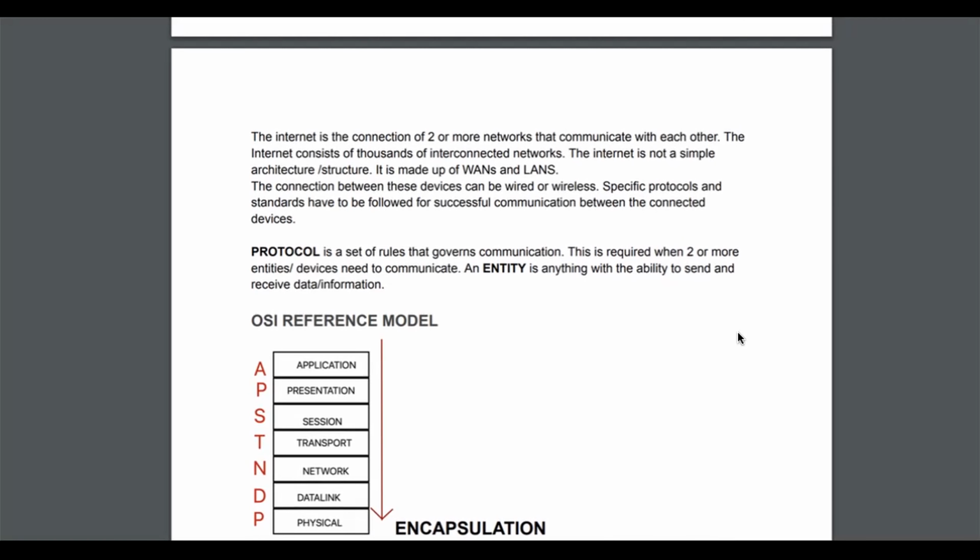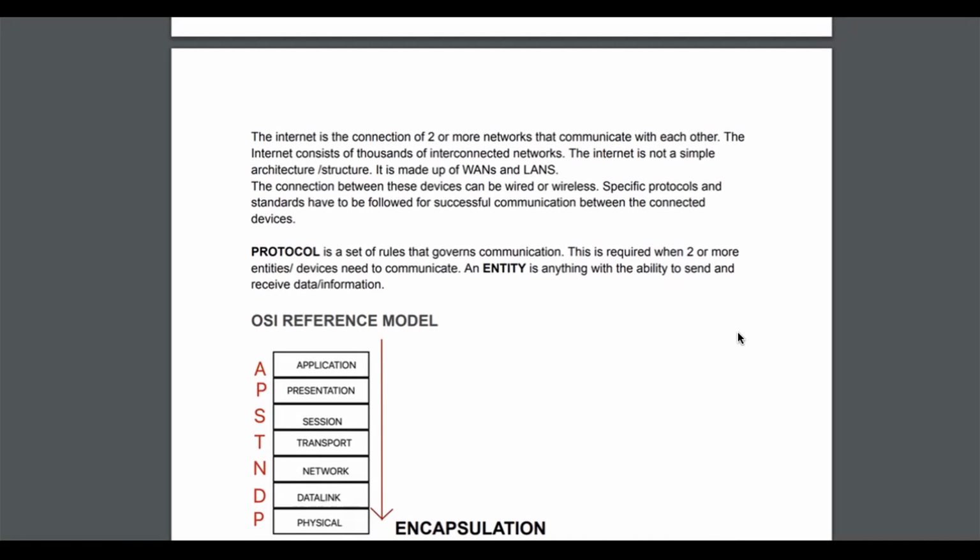That's the small internet with the small i, like two or more, but the Internet with the big I consists of thousands of interconnected networks. The Internet is not a simple architecture at all. It is a very big space made up of WANs, LANs, and so many other types of area networks.